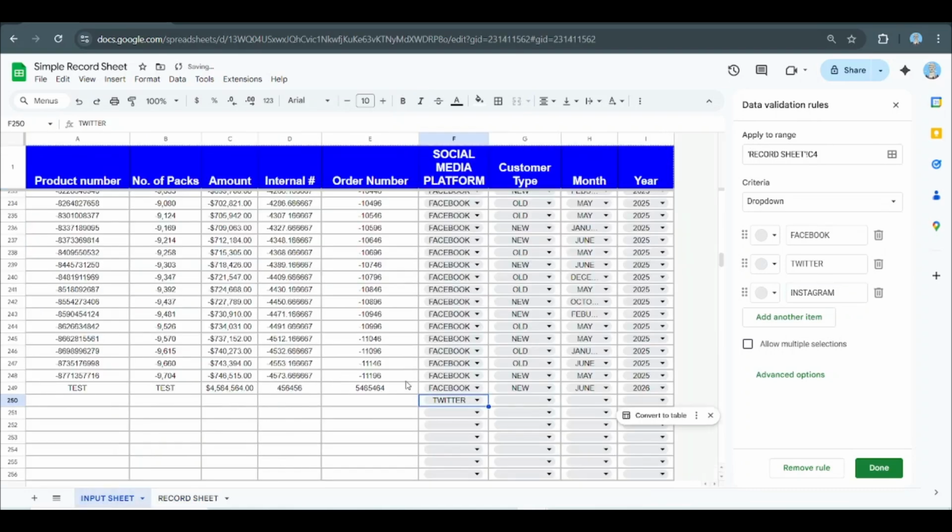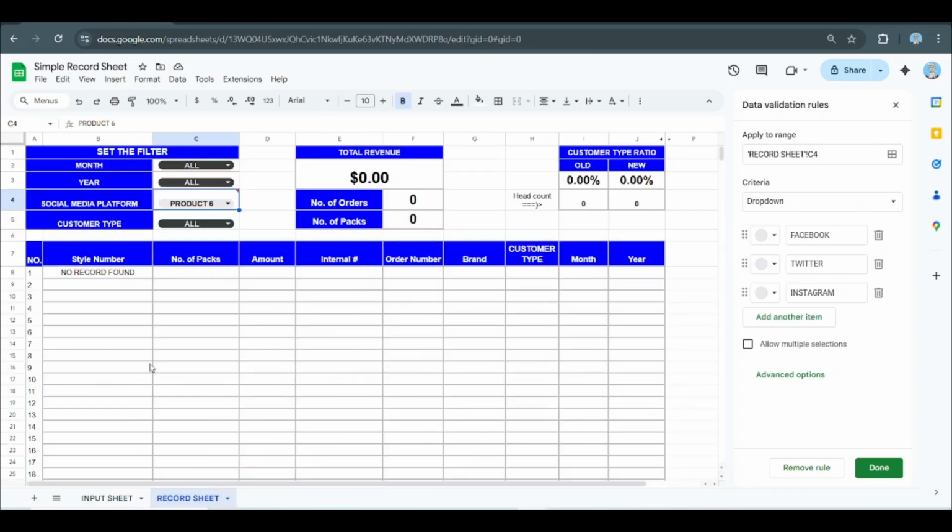The important thing to remember is the characters should be exactly the same as on the input sheet, and it doesn't require that you follow the sequence. So it's any sequence as long as each option is the same as on the input sheet. So the characters should be the same. If it's all capital, it should also be all capital on the record sheet.